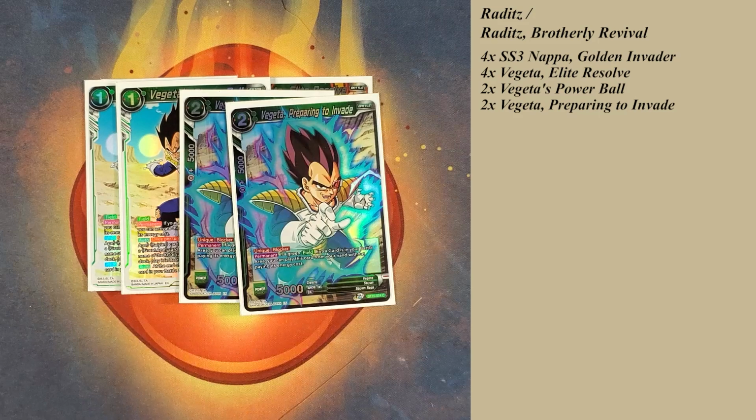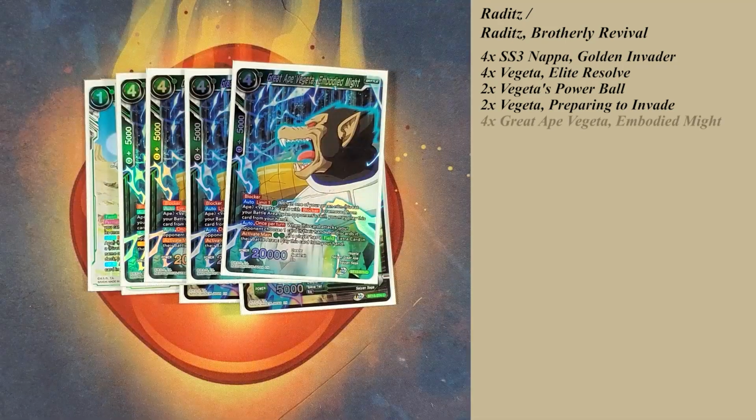That way you could choose a block with this card and use this effect to play an ape on your opponent's first attack turn if you go first, which is amazing. And the ape we play, obviously, is the 4-drop Vegeta from set 15.